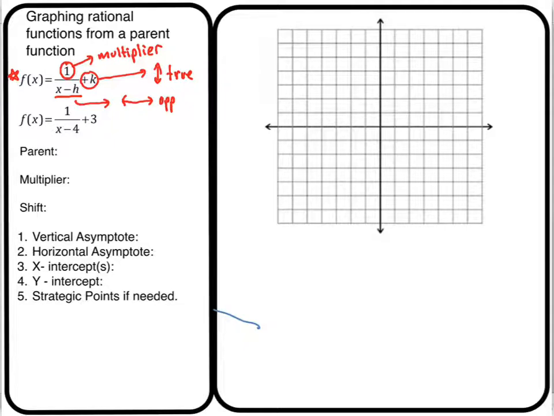First thing that we want to do is take a look at the parent function, which is going to be 1 over x. And as you remember, from either class or Math 3, this is going to be the parent function coming through here, and we have asymptotes that are going to be at the x-axis and the y-axis. Okay. Why those are what they are will be covered in a different video. This is just basically how do I graph these particular functions.